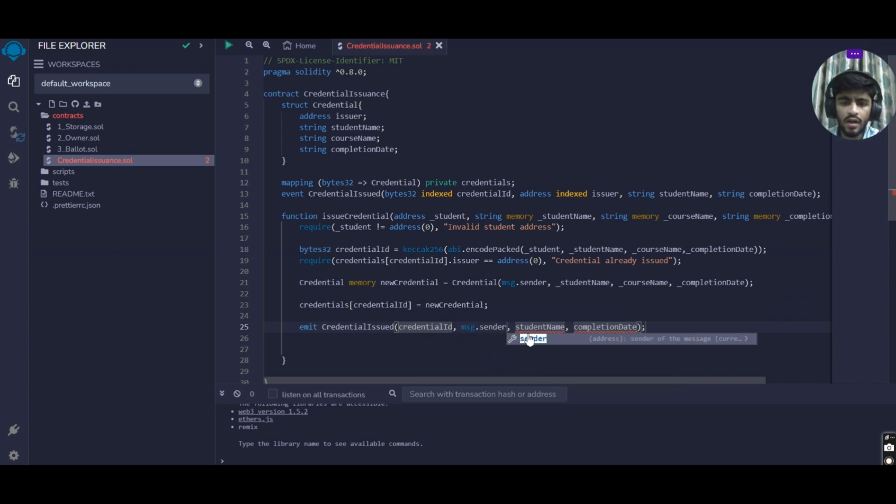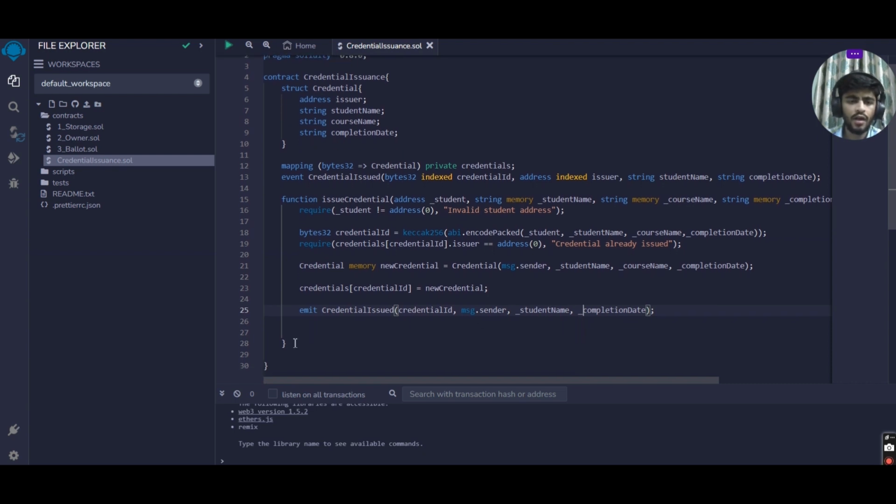And the student name is the student name passed by him, and the completion date is also the completion date passed by him. Okay, so looks cool till here. This function to issue a certificate is now complete.